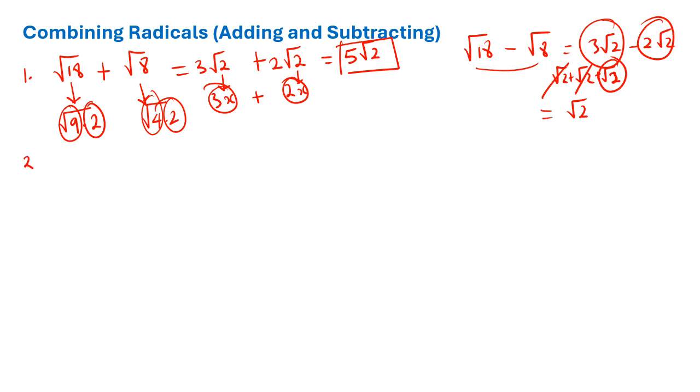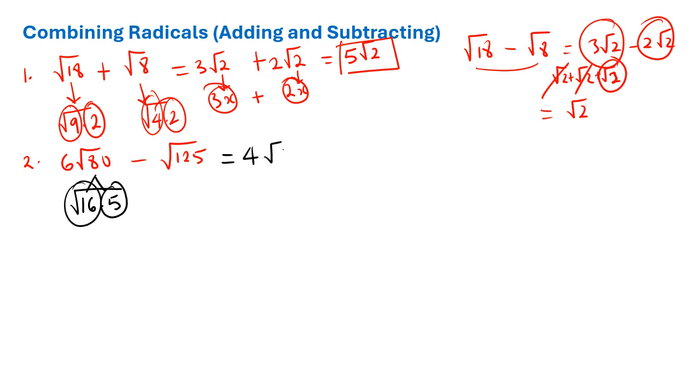All right, let's do another example. For this example, we'll have 6 square root of 80 minus the square root of 125. So here's what I'm going to do. I'm going to look at the factors of 80 and see which ones have square roots. So I'm looking for perfect squares in 80. So I'm looking at 16 times 5. 16 times 5 is 80. So I'm just going to take the square root of each piece. So I know that the square root of 16 will be 4, right? And then I know that the square root of 5 will be square root of 5, right?